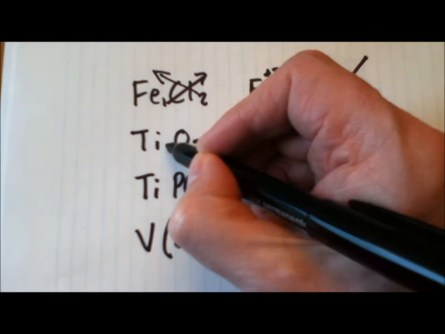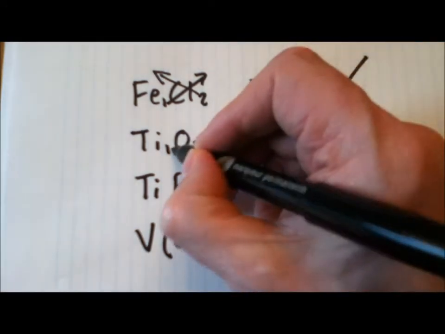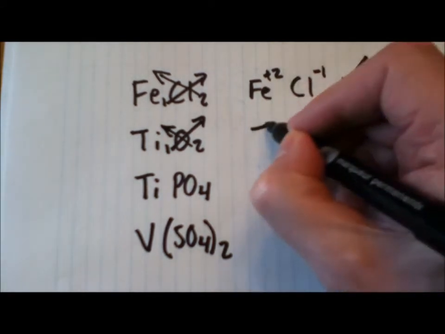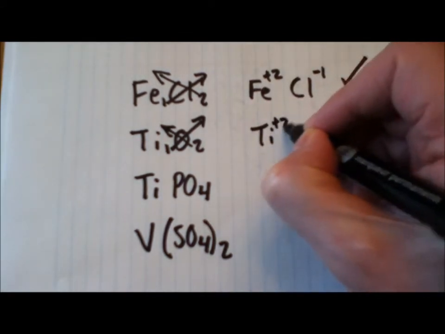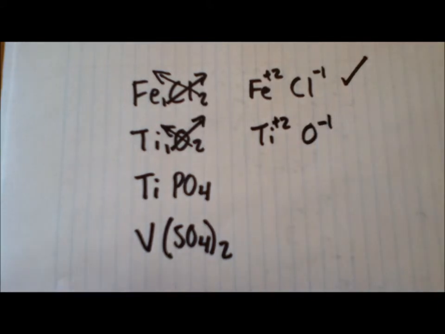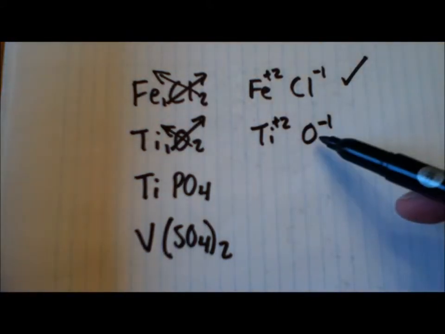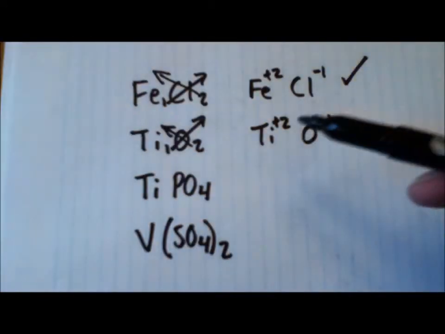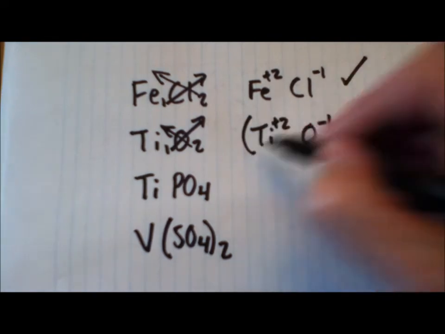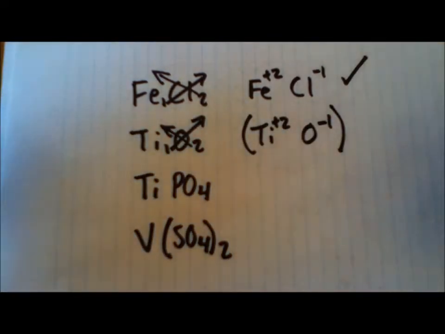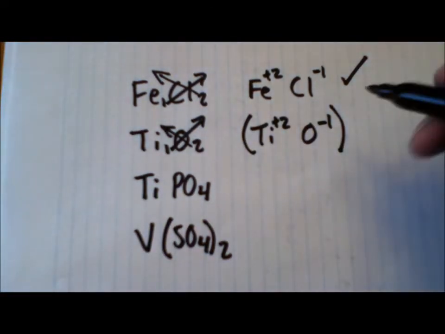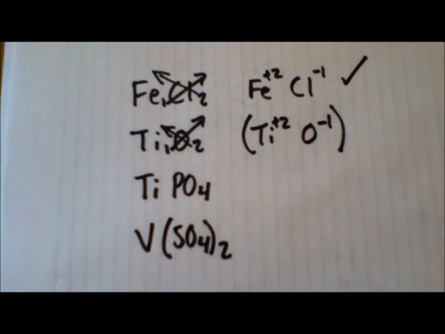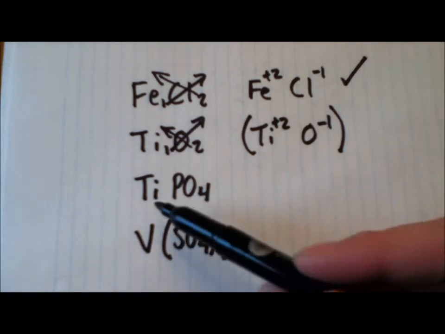Titanium oxide, again, let's write the 1 there and reverse the crisscross. And what we get is titanium positive 2 and O negative 1. Let's check the charge on the nonmetal, which is the oxygen. And when we do that, we see that oxygen gets a charge of negative 2. Well, that's not right. So at this point, you put brackets around it, and then you're supposed to do something else, which is multiply the numbers inside by something to get the charge on the nonmetal right. We won't do that at this point. Let's do a couple other ones.